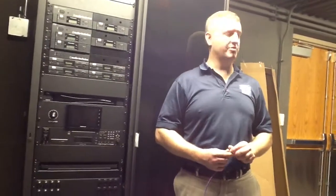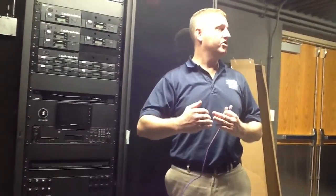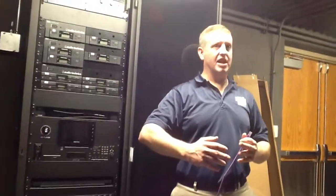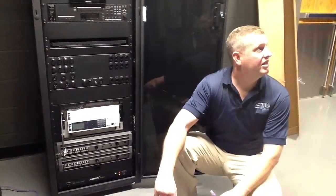Power surges especially. Lightning strikes near the ground nearby really take the ground voltage and send it crazy for a second, and that's where I've seen things fail. It's always a very intense instance, like a lightning bolt that would cause all the lights in the building to flash, to dim, and then come back.